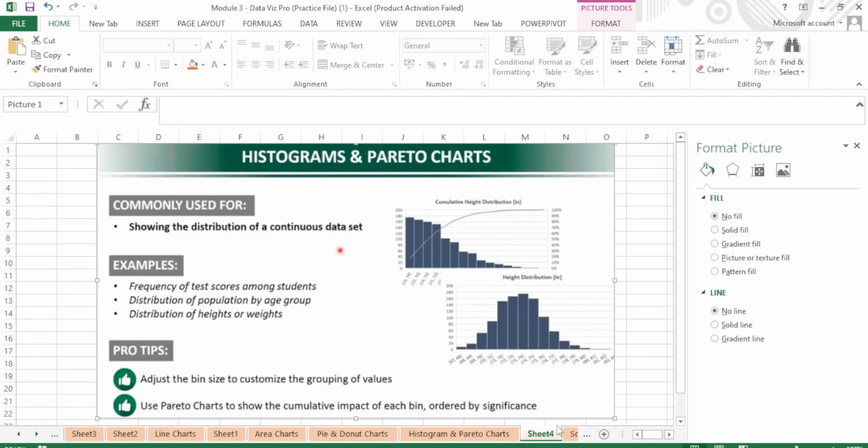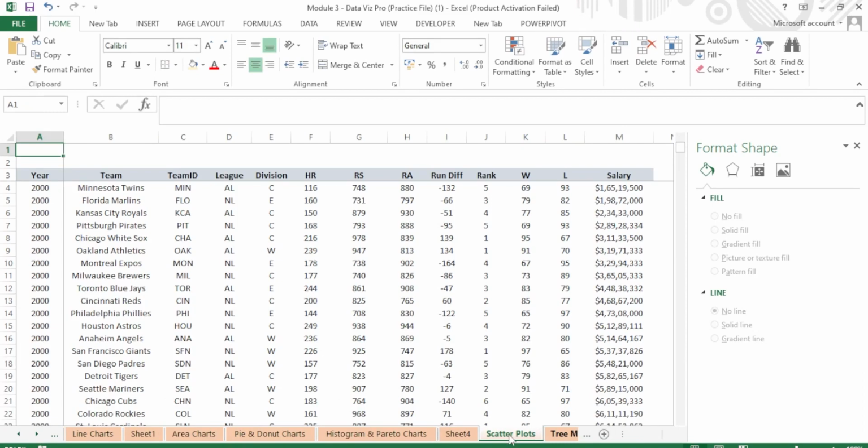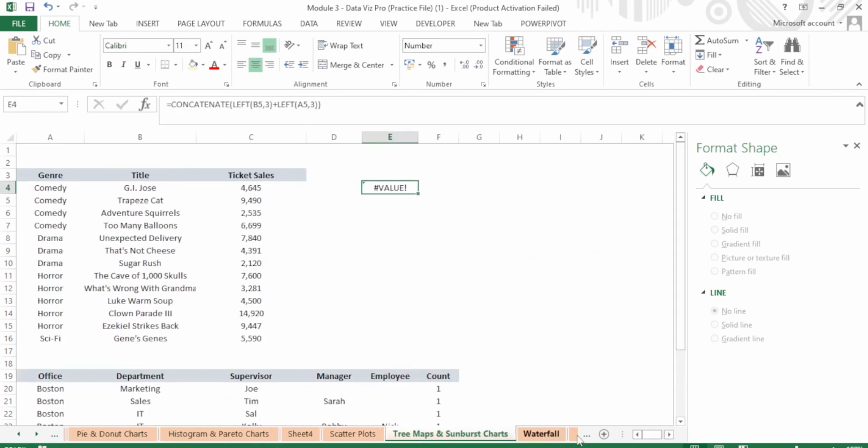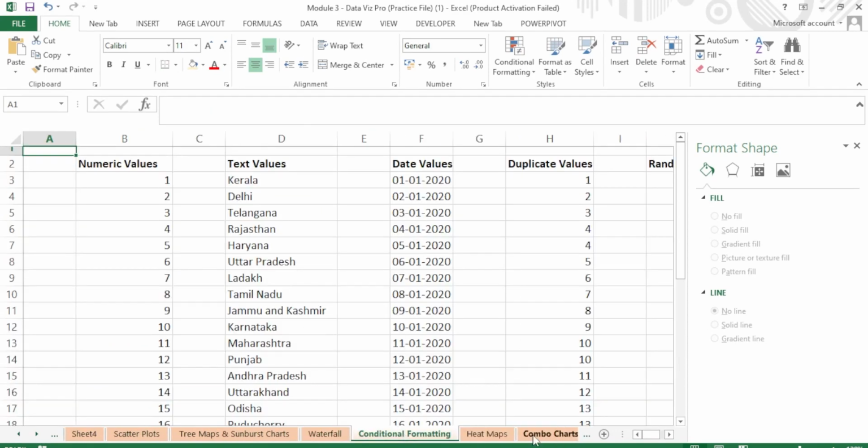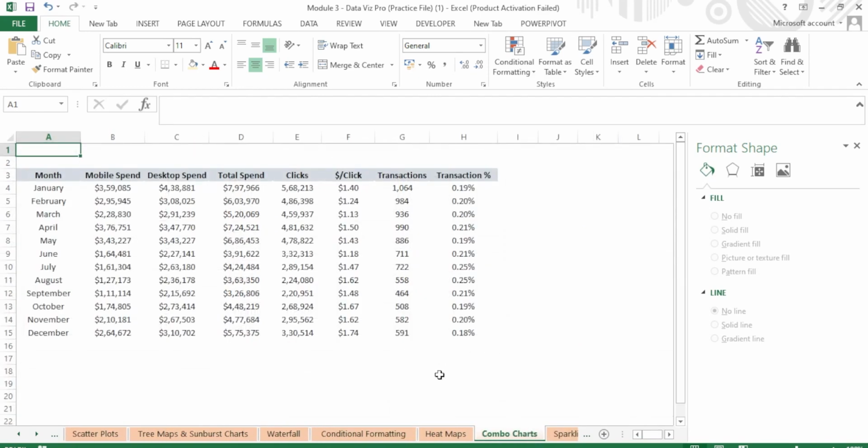Now the next chart is a scatter, and also there are different chart types in Excel. You can explore them, but there is another chart, a combo chart. So basically, what is the combo chart? It's a combination of different charts, like more than two charts, like bar with the line with the column, likewise.